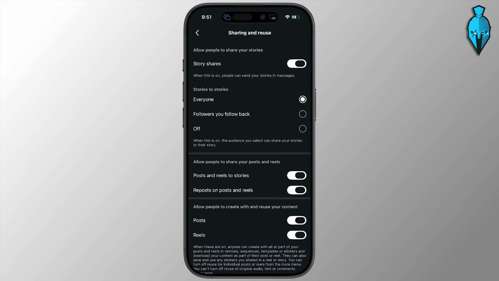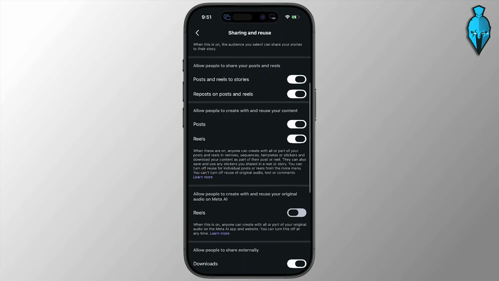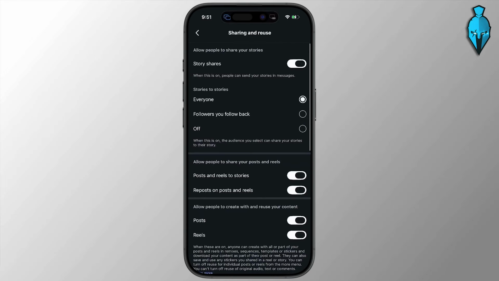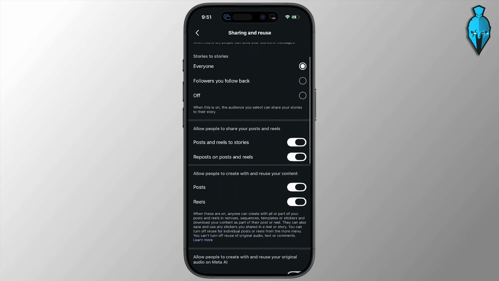Now what you're going to want to do is check the following, and it's going to do the enable story sharing, or you could just go through here and turn all of these on just like so. Story shares and sharing to story is the two main ones. As long as you got these on right here and this one set to everyone, you should be good to go. Some accounts will also see a section called sharing and reuse. Obviously, if you do that, just do the exact same thing for post and reels right here.